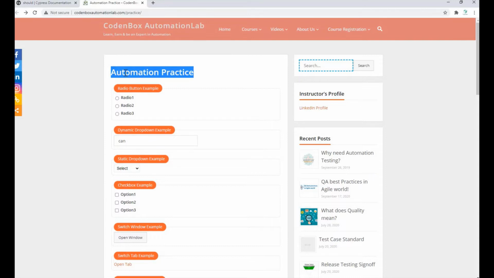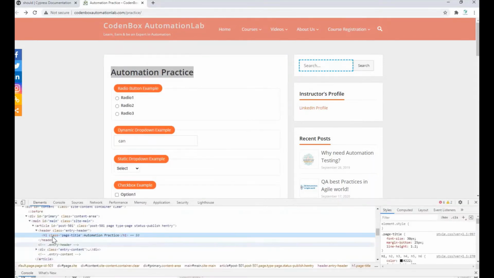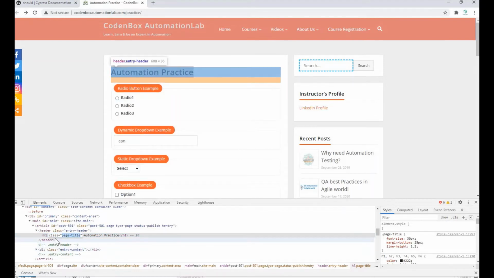Okay, how can we do it? First of all, we have to look at this element, right? So let's look at that element, copy, inspect. So here is the class, so we can use the class. Also, especially if you use a class property or attribute, make sure that it matches one unique element, not more than one.